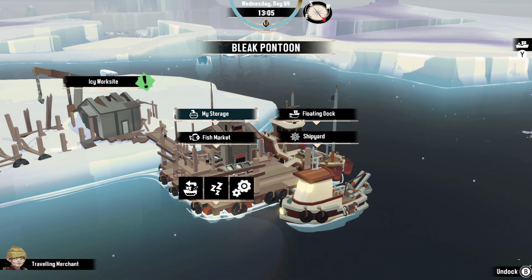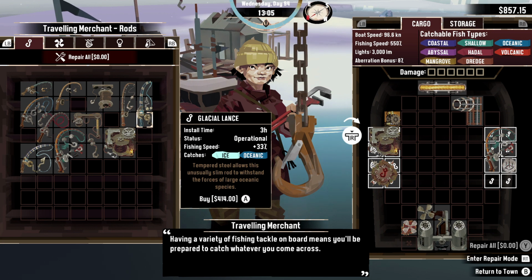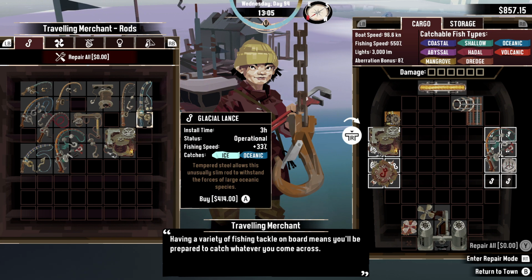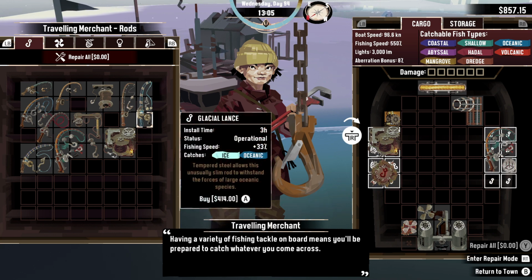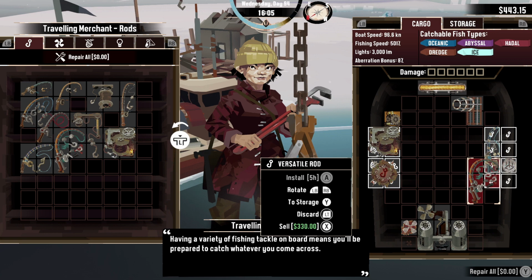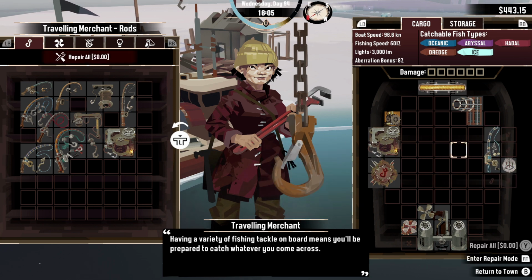Yes, give me that. Shipyard. Okay. Ice, ocean. And just straight up ice. Okay. So, that's 16%. And that's 33%. Yeah. It's a no-brainer. Change that out. And I guess we're putting this in storage. How do I put it in storage? Just storage bag. Yeah, there we go.